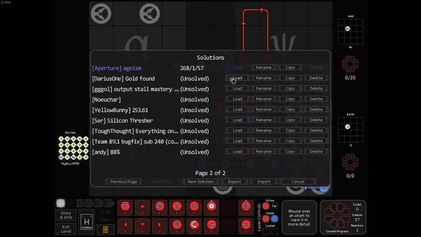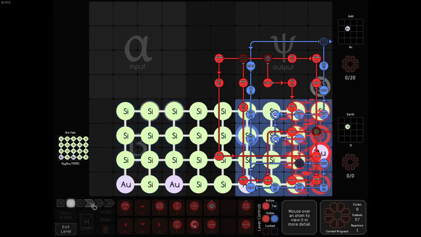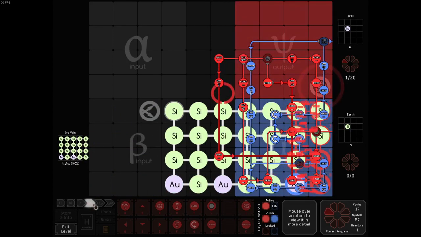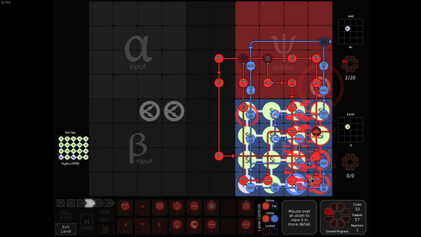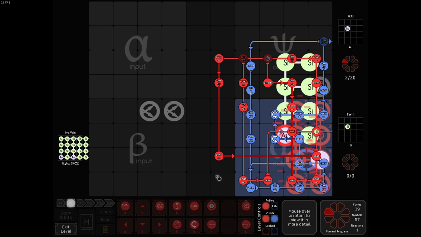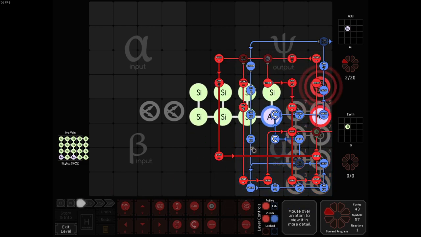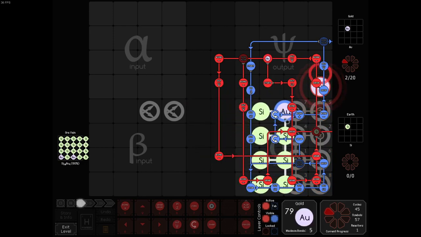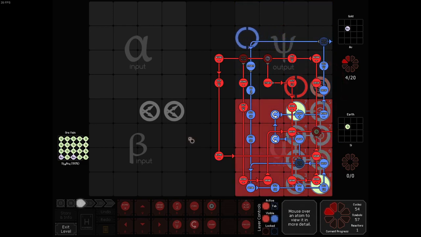268. And now we have Darius 1 gold found, and this looks very compact, and we see he uses the same algorithm, but with blue doing a part of the way and then red doing the rest. Like this is endless especially because red can pick it up and blue does the rotation thing. Looks pretty impressive.